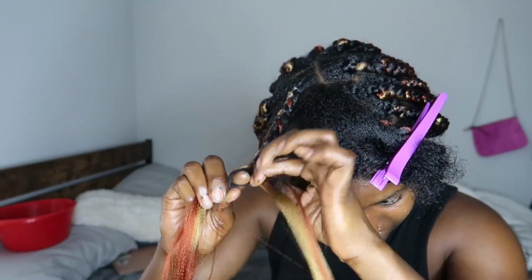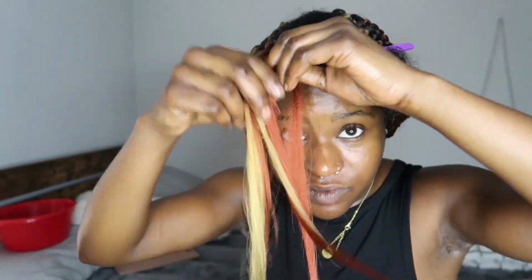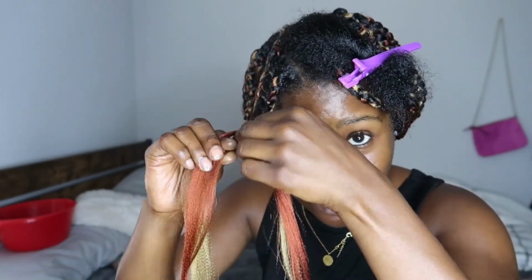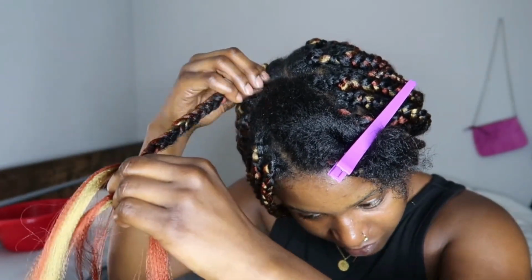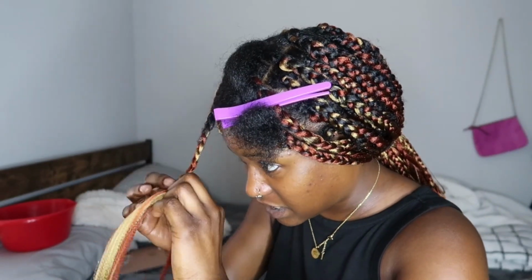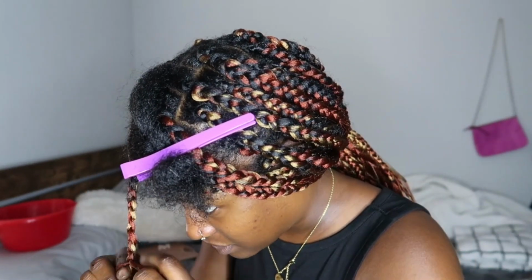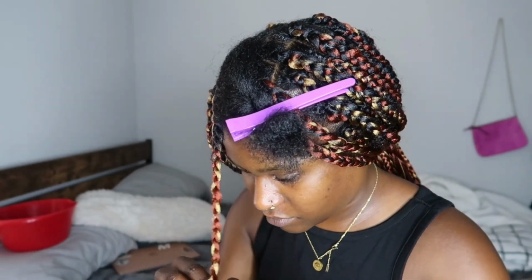So as I was doing this, I noticed that it would look better if I learned how to add the hair in. So what I mean by that is, if I start with a smaller piece of this hair, and then braid, and then add another piece of this hair so that it can go from skinny to thicker at the roots. Right now it just goes from my roots being super skinny to the braid being kind of thick. It doesn't look bad because you can't really see it, but that's room for improvement right there. And then you just braid it down.